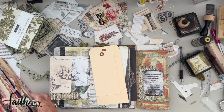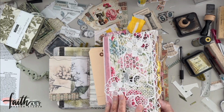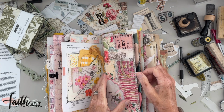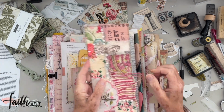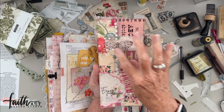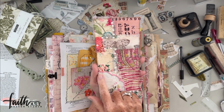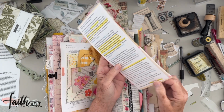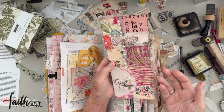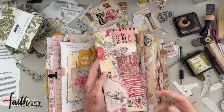What does a fabric tag look like? If you go back to my gorgeous pink parfait journal that I did, where I did the 10 ways to love, here's one example. Look how gorgeous this is. So this is a lot of Tim Holtz fabrics, some of those flat back pearls, this cute little doily that I had in my stash, right? And it's just fun, and I want to make one, so I'm not going to make one, we're going to make 3, and I'm going to show you.